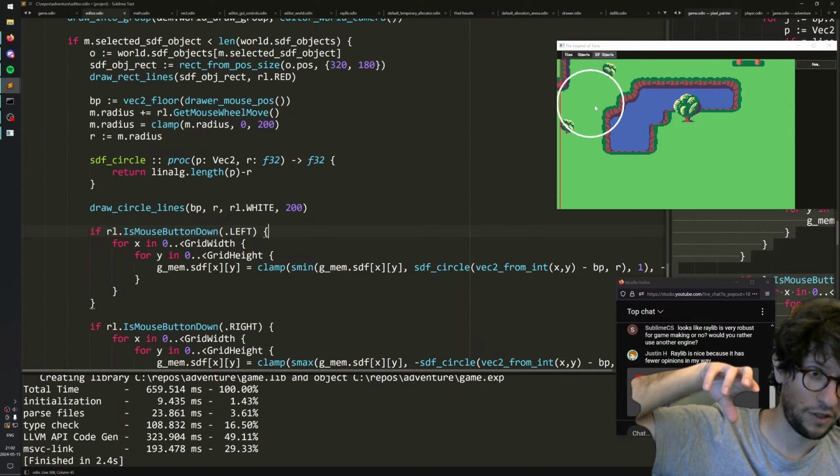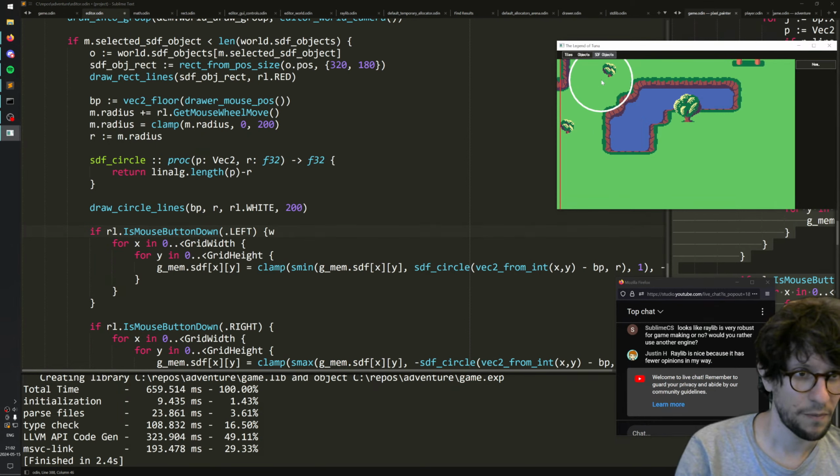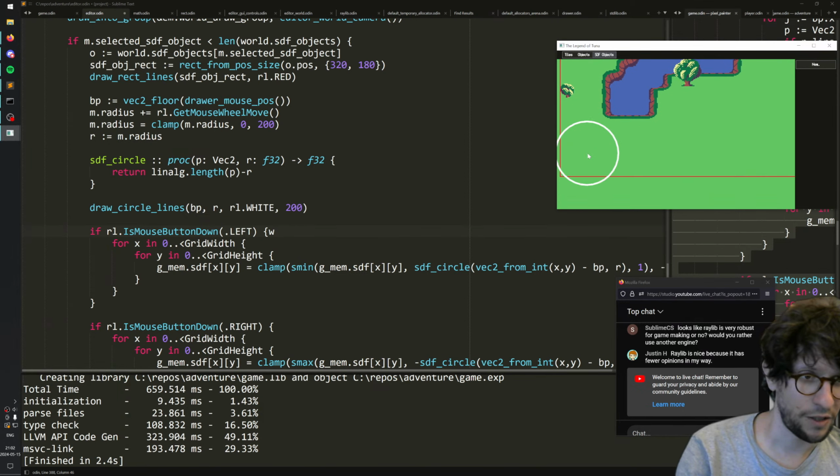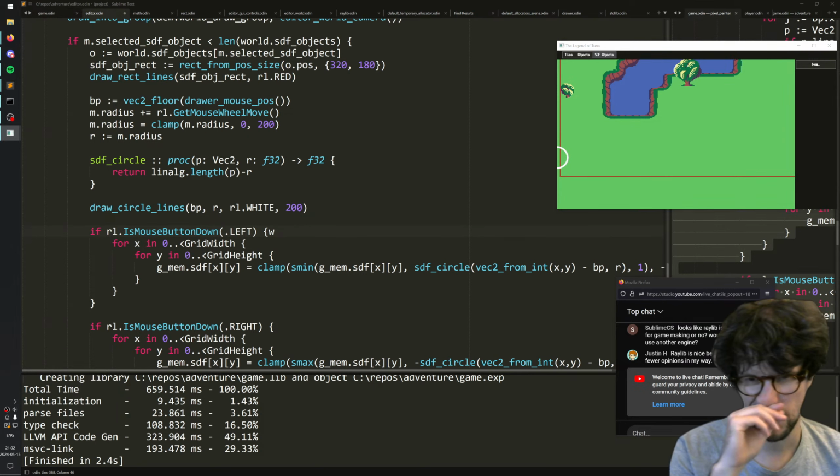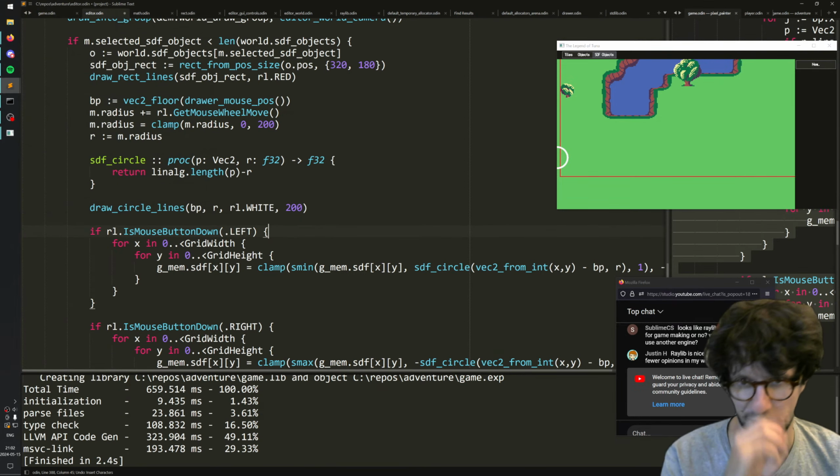So if there is already a circle painted down here, and there's a point here that says I'm closest to this circle, but then you put something here that's closer, then it needs to say that I'm actually closer to this one. So that's why it goes over all of them.